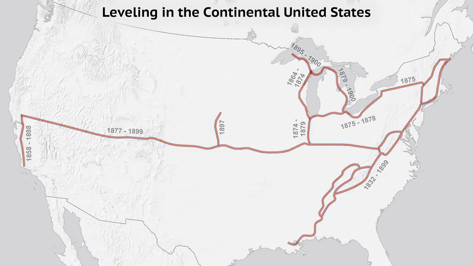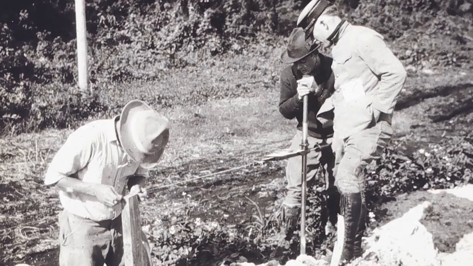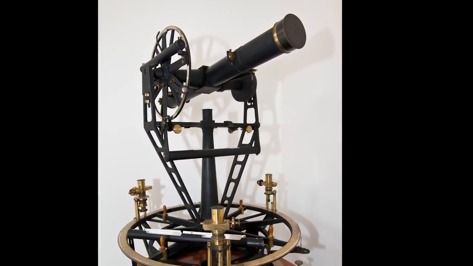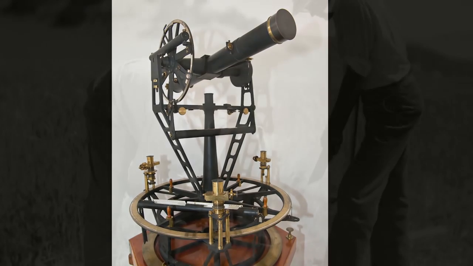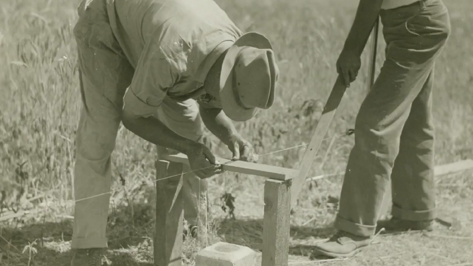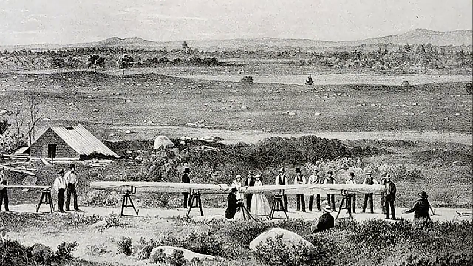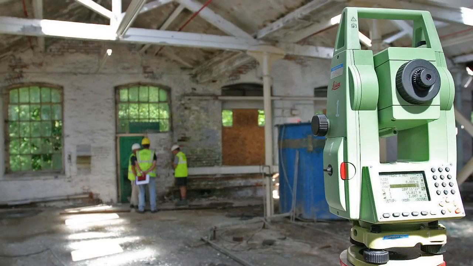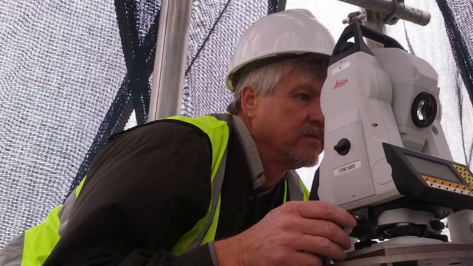There were many tools and instruments used to complete these geodetic surveys, and some are still used today. For example, theodolites have been used for centuries to measure angles. A variety of other tools have been used over the years to measure distances, including chains, bars, and invar tapes, continuing to today's total stations, which can measure angles as well as electronically measure distances.